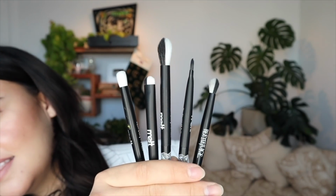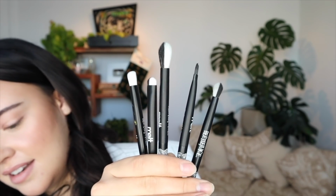They also launched 5 brushes, which I'm really, really excited about. I use their brushes pretty much on a daily basis, and I really like the looks of these ones. Here, I'll move out of the way. They're split tone, so it's so fun. And lastly, they came out with a little bag and this really nice handheld mirror, which I will be using today. I always do my makeup with a handheld mirror, so I'm really excited to have this.